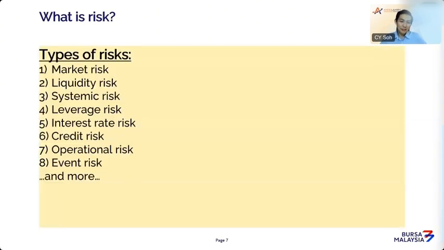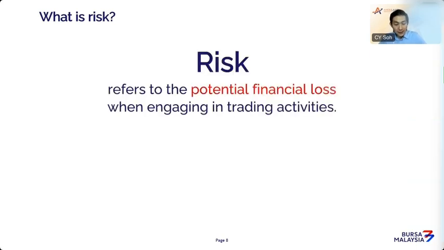So in the domain of finance and risk management, risk can be broken down into many specific types of risk. So you can see there is a whole list of risk here, such as market risk, liquidity risk, interest rate risk, inflation risk, operational risk. There are even a lot of risks that are very specific in these terms. Of course, you do not need to understand all of these risks, because it can be confusing, and I want to share something that is more relevant and easier for you to understand. No matter what risk that you face in the market, it all boils down into one thing. To make it simple, risk refers to any potential financial losses when you engage in investing or trading activities.